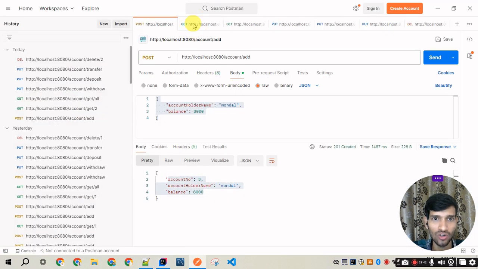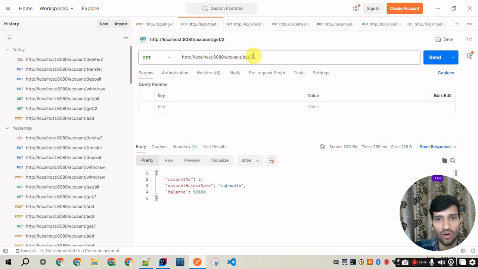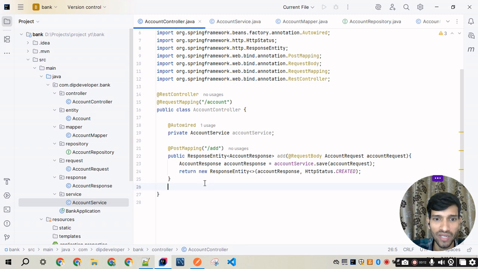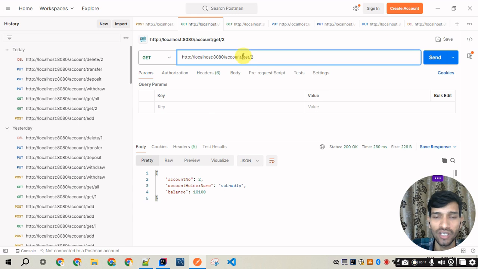Next, we will be creating one GET API to get the details of an account. So we will be creating the GET API now. I guess you are not confused. If you got confused, I suggest going back and checking whatever I am explaining, go ahead step by step, and not be in a hurry. So now, having added the account, the next API we will be creating is a GET API to get the particular account details.